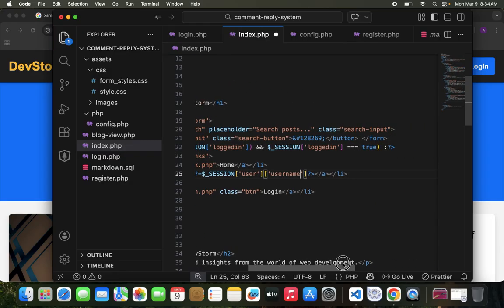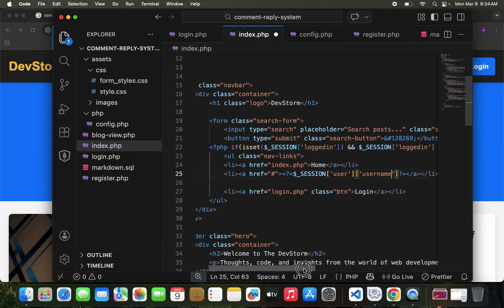And then I would also like to have a logout button here, so logout, and class, let's call this btn red. I believe I've defined that class in our style sheet, and then this should go to logout.php. We don't have that at the minute. We're going to write that.